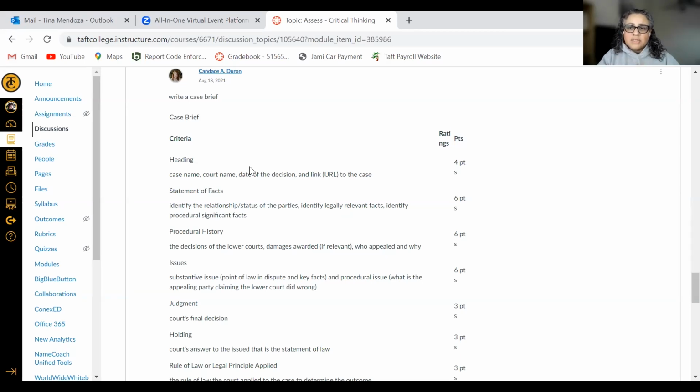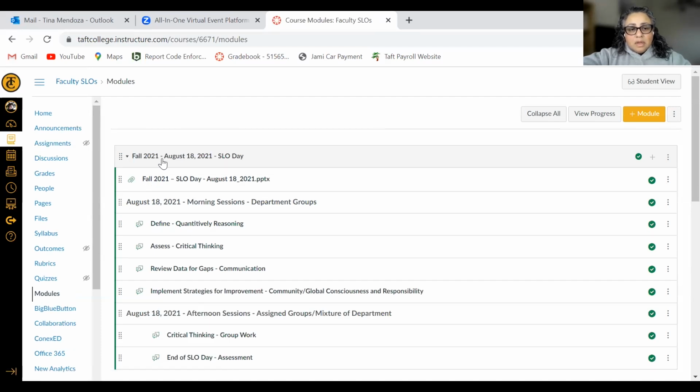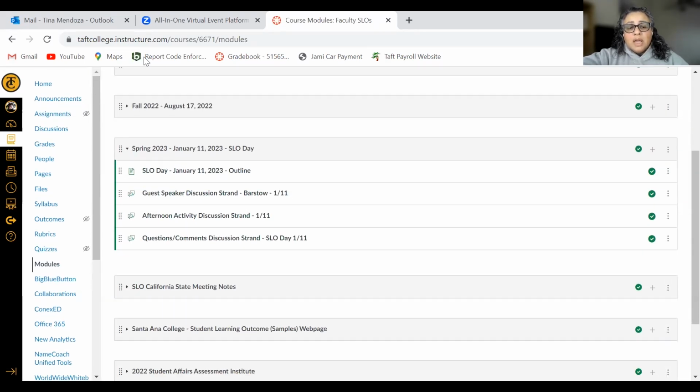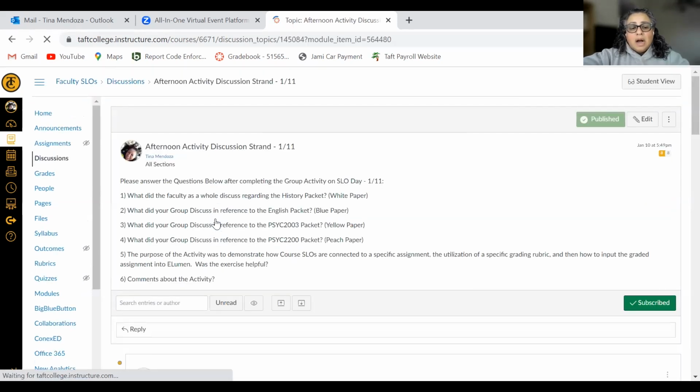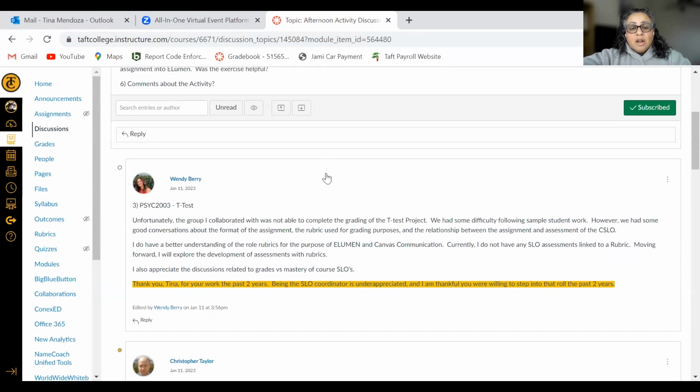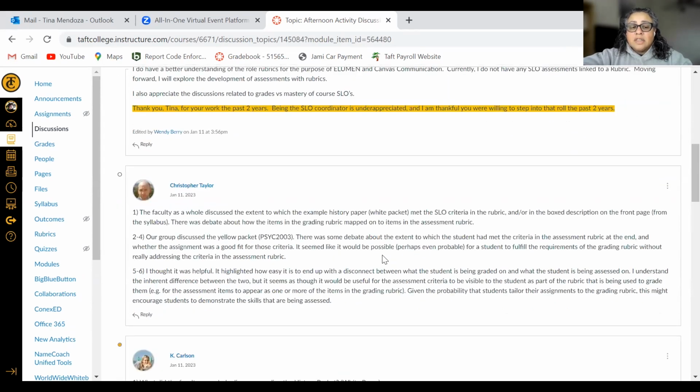So we started to have conversations that maybe we were inputting data wrong into eLumen, because at first, a lot of our faculty were just going by the final grade of the class. So if a student got an A, they got a 5 in eLumen. They weren't really looking at a specific assignment and how that assignment reflected into the SLO. So let me see other modules that we have. So that was fall, and this is the past spring. I had them talk about the discussion, and then I had them talk about the activity that we did and answer what did they learn, or how do they understand eLumen, and how the projects and handouts that they got worked.